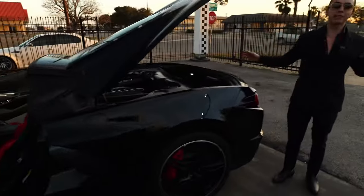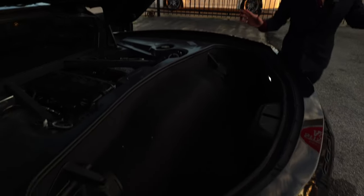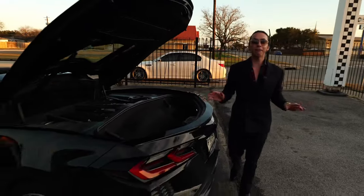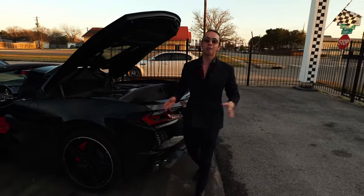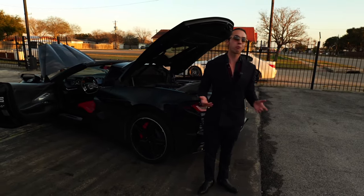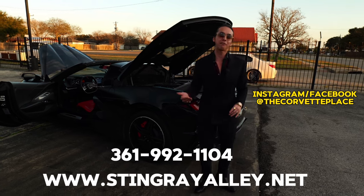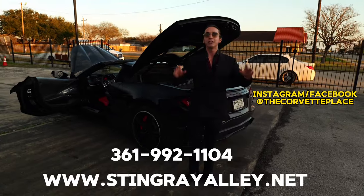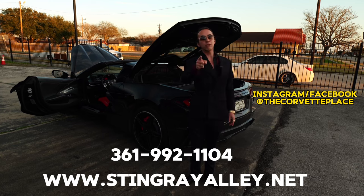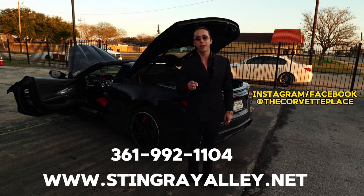Keep in mind this is my daily driver, so it's a little dirty — I'll get the car clean for whoever buys it. If you're interested, definitely give me a message because I don't think it'll last long. I posted it 24 hours ago and it has gone viral — I wake up to 20 messages every morning. Already 5,000 people have seen it on Facebook Marketplace. Let's make this yours. Give us a call at 361-992-1104 or message us on Facebook or Instagram. Y'all take care.